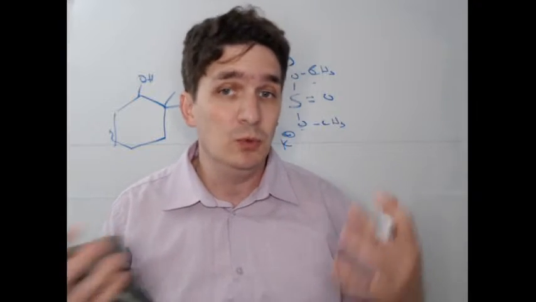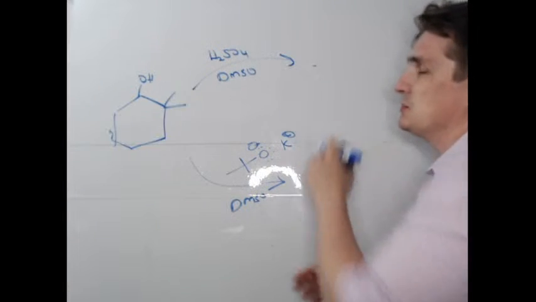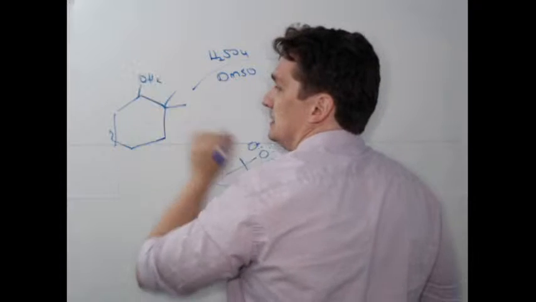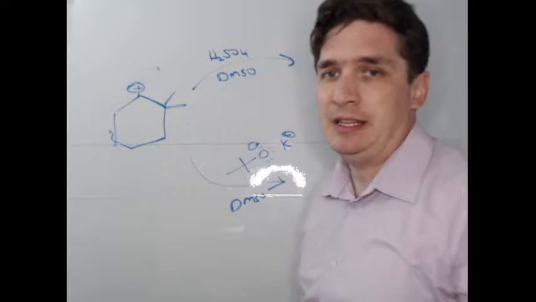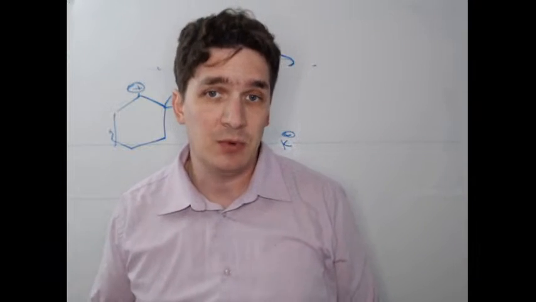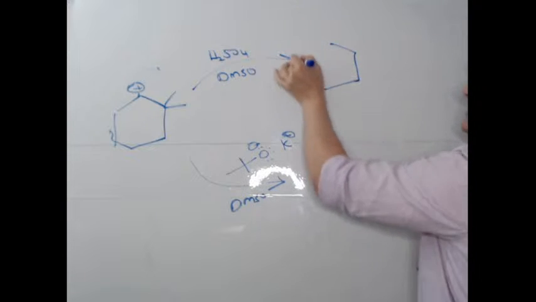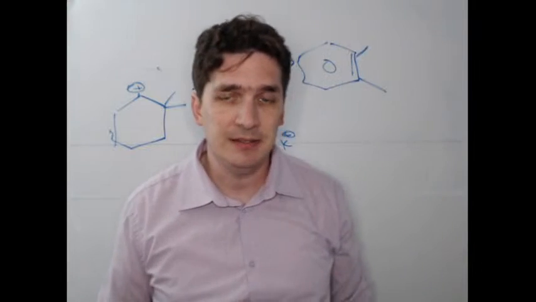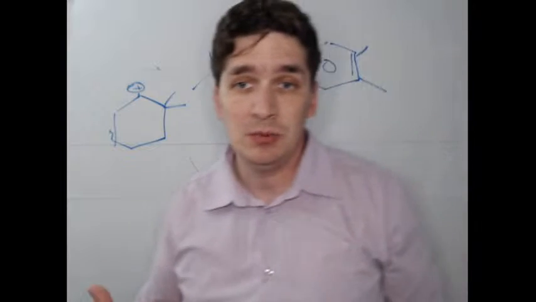Something like water would be really good. So when we're running in DMSO, it's more saying that we're having to run it because whatever we're working with is a fairly ionic reagent. Now, something like H2SO4 is going to protonate the alcohol, which is going to pop off, and we're going to get the SN1 mechanism. This will result in carbocation rearrangement, and ultimately we will get the 1,2-cyclohexene.